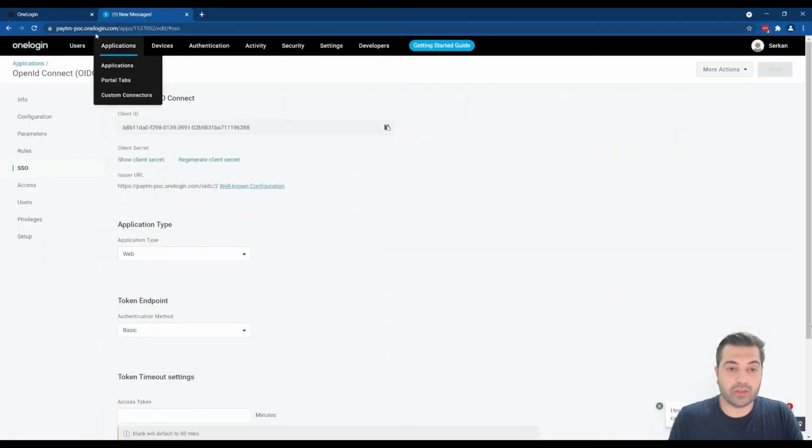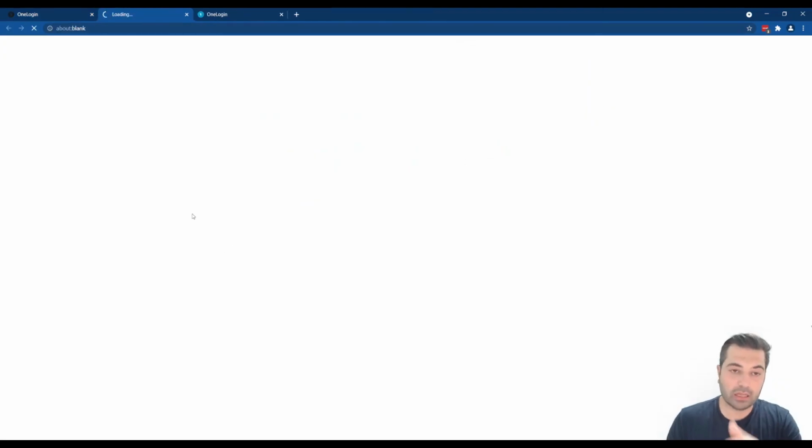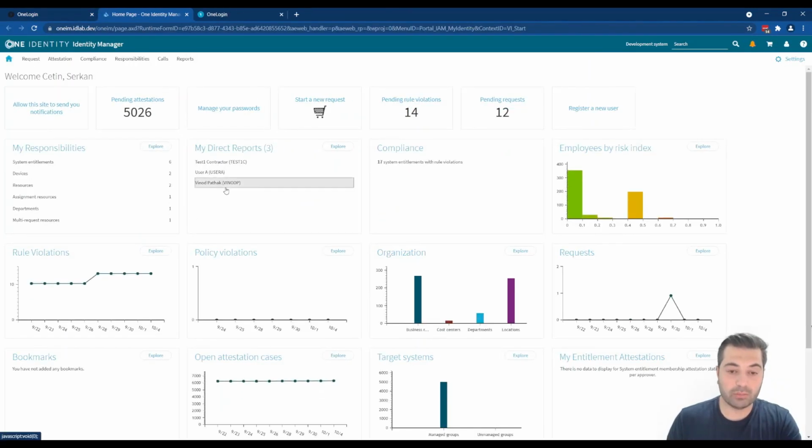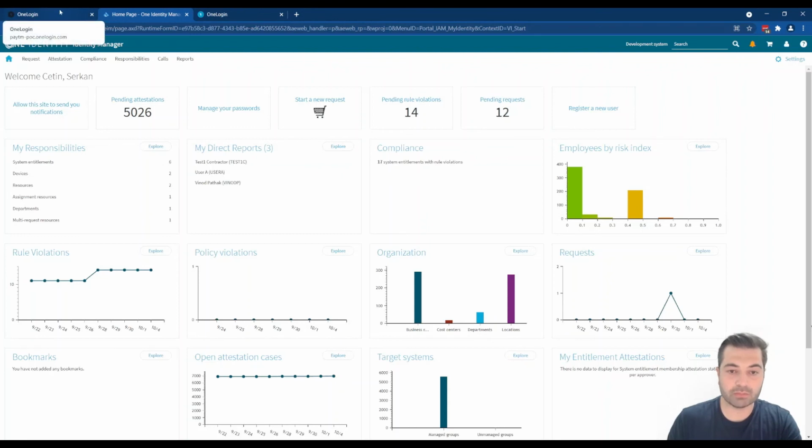Now to show you how that looks from an end user side, the end user will see the different applications that have been published on the portal, and you'll see that we've got the OneIM home application that's been published here. By clicking on that link, that will then open up the Identity Manager web application in a new tab, logging in as that current user who's already been authenticated. This is going directly to the main portal, just directly to the main Identity Manager portal landing page.